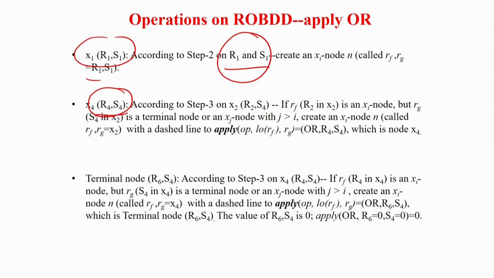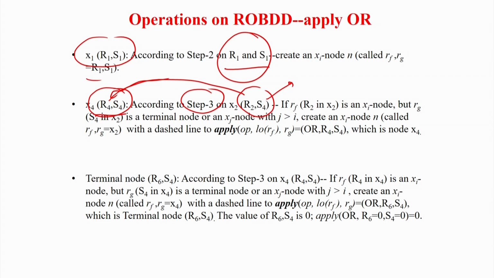How do you get R4 and S4? You are going to get R4 and S4 if you are operating step 3 on R2 and S4, because basically S4 is the node which is quite down the level compared to R2, S4 is more down to the leaf node compared to R2. So R2 will change to R4, but S4 will remain constant. So the algorithmic step I have used is step number 3 and so forth.